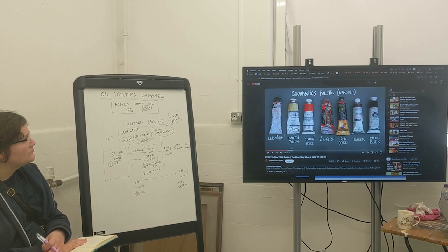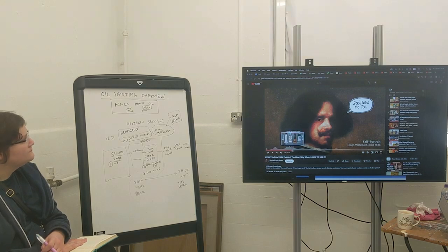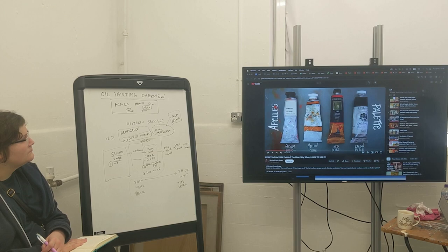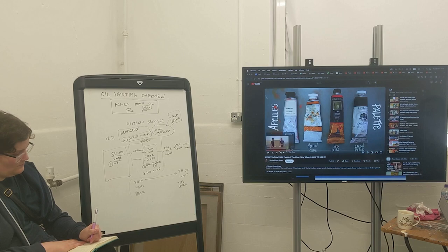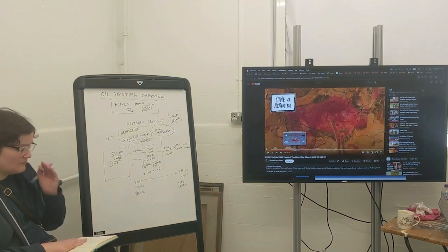Oh, it's Caravaggio's palette, that's why. That's not Zorn, is it? Zorn reduced it to, there we go. So he had black, red, yellow ochre, and white. Wow. That's it. Where's the blue? So in a way, the black and the white become the blue. That sort of grey is a cool kind of grey, and that's in place of blue. So it's a very restrictive palette, but you get that old-fashioned kind of sepia. It looks like Caravaggio in the end.